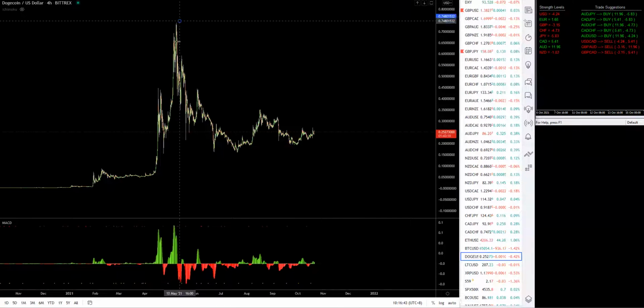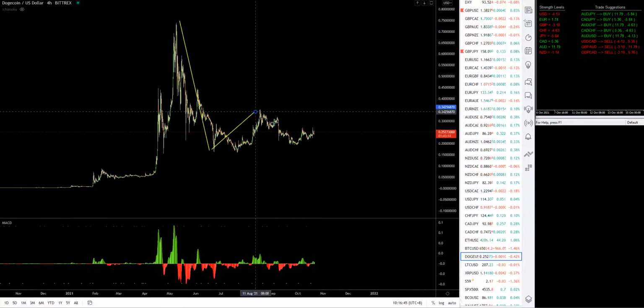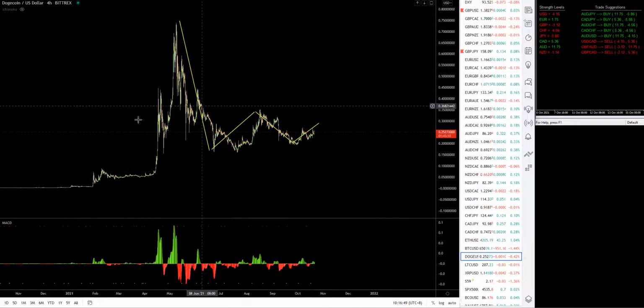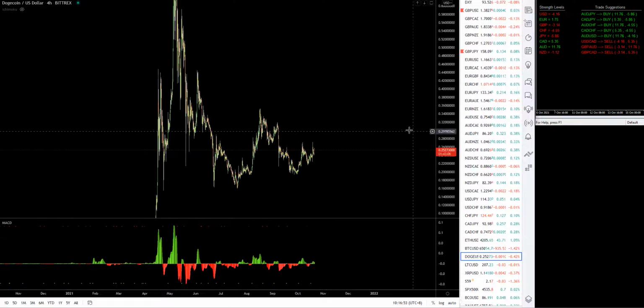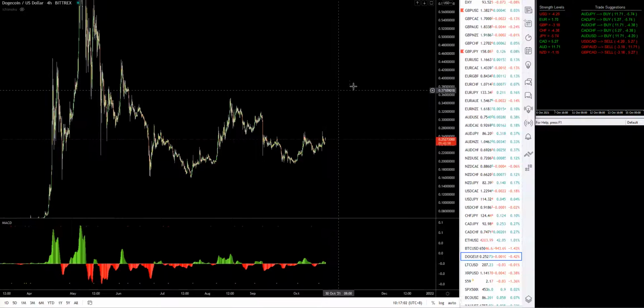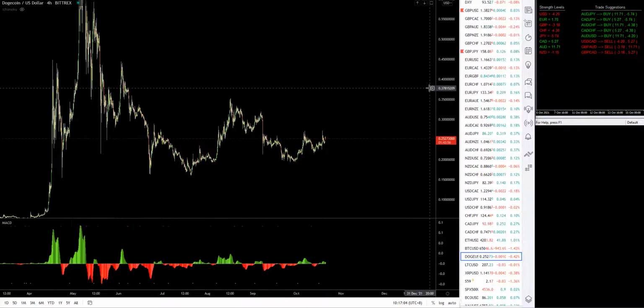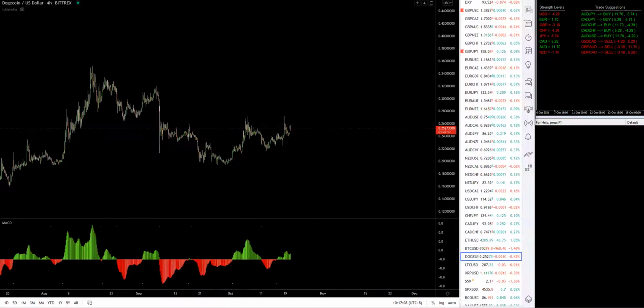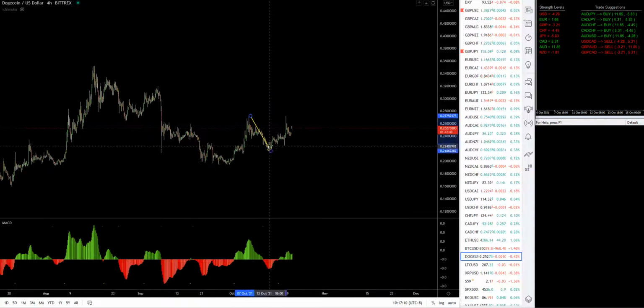What about this? Could it come here, go up, come here, go up, and then come down? You know, it is possible. It is possible. But right now, you're looking for price action to complete the bias, which is to go up here at least, break this top. And then if it's wrong, you just have to be stopped out, right? Depending on how we actually take the trade. Yeah? Depending on how we actually take the trade.